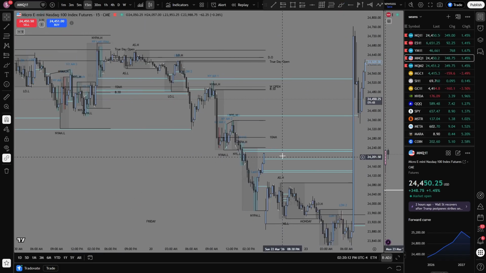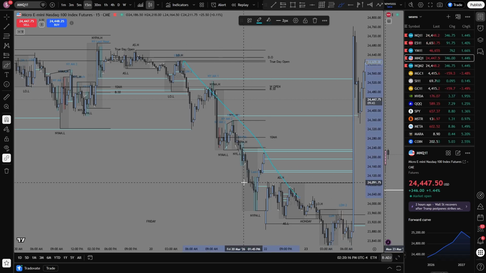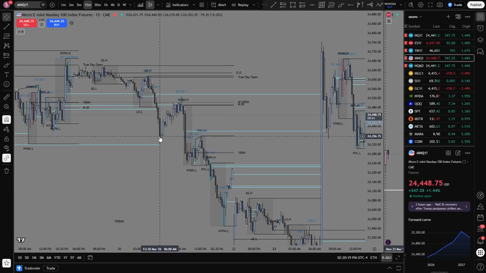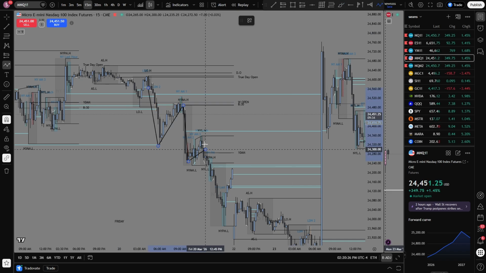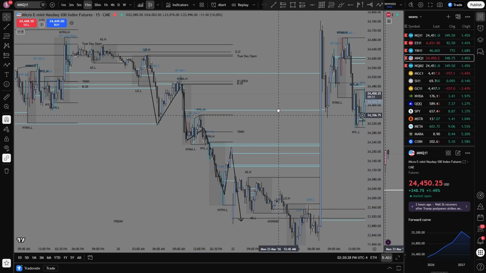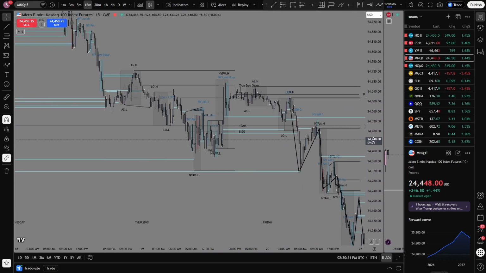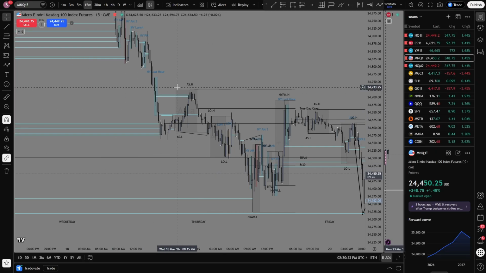So for example, right here, we have a very clear downtrend, right? We're making that lower low. Let's mark it out. We're making that lower low, higher high, lower low, higher high, lower low, higher high, right? That is a downtrend. And then this is kind of just chop. We're not going to really focus on that.